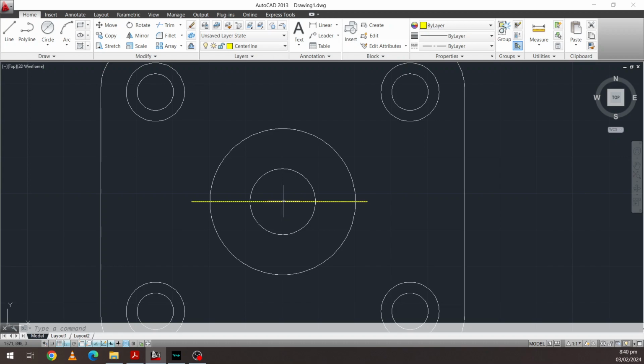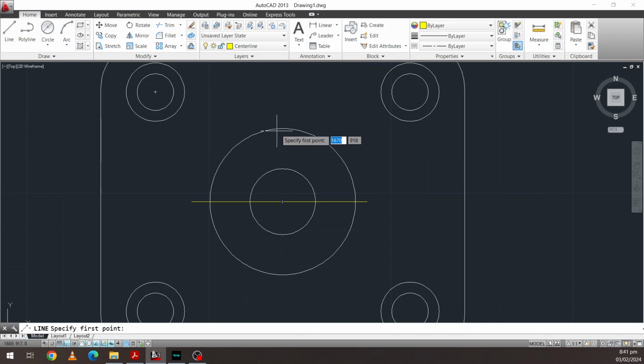So you can simply rotate this or draw another one. Or you can copy then rotate, sorry. But it might be easier to just draw another one. So choose line again. Place your cursor on this quadrant point. Go straight up. You might find this easier to do if you have auto mode turned on.